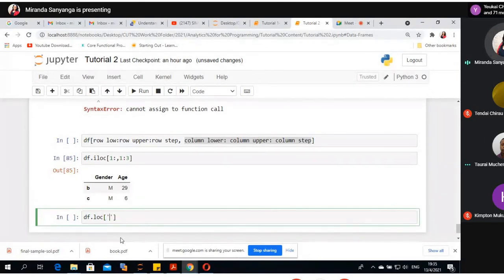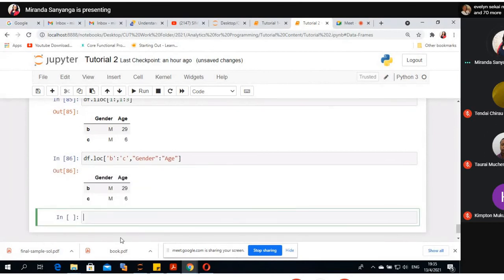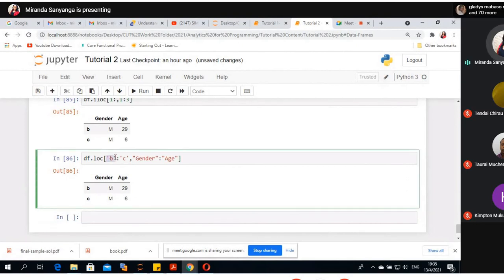If you want to do the same thing as there, but we go there and say B up to C, string kind up to C, comma, then for that other one, it's gender up to, okay, because it's locked, so it's up to the actual one, up to 8. But my labels, you have to remember to add the quotes, because it's a string. So even for the 1, 2, 1, 2, if you find it's a string, you have to put a quote session.